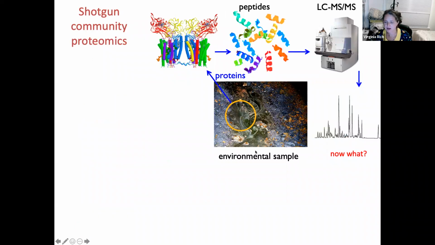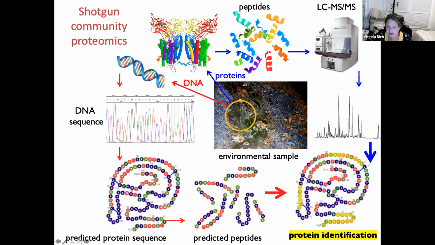Okay, so how does this actually work? Here are some pictures from an acid mine drainage environmental sample. You've got your proteins, you digest them to peptides, you run them through your LC-MS, and you get your spectra. Now what? Well, in parallel, you've extracted your DNA, sequenced your DNA, done your gene calling and your protein prediction from your genes. And so you have your predicted protein sequence. Now, in silico, in the computer, you take your predicted protein sequences from the metagenomes from your community, and you imagine if you had your trypsin and you cleaved it all up into your predicted peptides, you'd ask, what would the spectra of those predicted peptides be? And you match your observed spectra to your predicted spectra for this particular community. And that's how you can identify the proteins that are there.